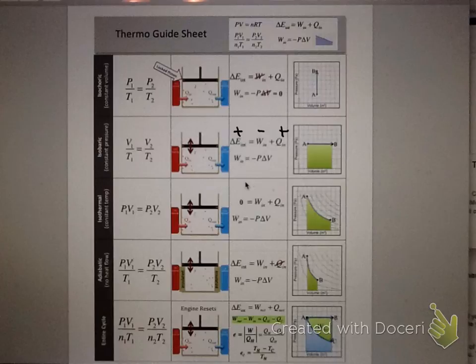Isothermal: those curvy lines there are called isotherms. Those are lines of constant temperature. For isothermal, we reduce to Boyle's law here because temperature does not change. That's what isothermal means. It does not mean that Q is zero, because heat and temperature are not the same thing. Constant temperature, not zero Q. What is zero, though, is our change in internal energy, because change in internal energy tracks with temperature. If your temperature did not change, you did not change internal energy.